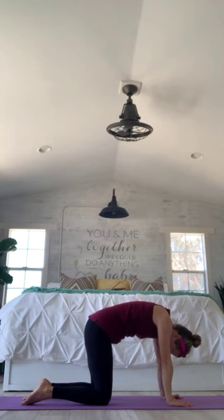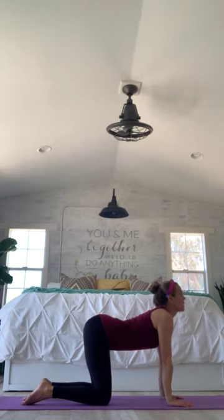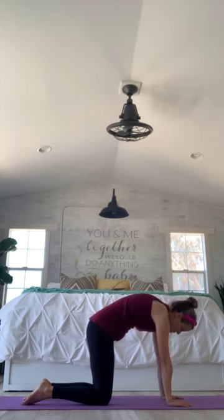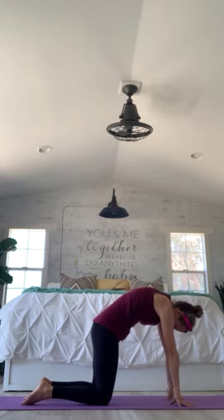One more right here. Inhale, reaching through the crown of the head. Feels so good on that lower back. And then exhale, chin to chest, rounding that upper back. Maybe you've kind of come up a little bit on those fingertips. And just breathe through those shoulder blades.